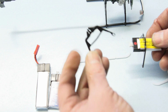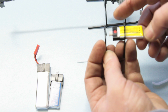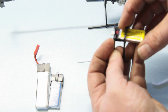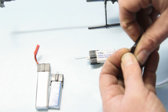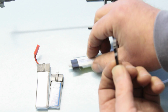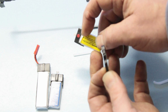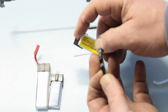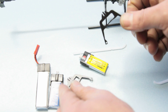This square shape is so that when everything's in place and you want to remove your battery, you can quickly do so by sliding it through both the skids, and out it comes. Now this battery's a little tight. It's got the wings on it still, the battery tabs, as well as the decals. Some of the decals may have to come off because they tend to catch. The fit is quite tight, and it's meant to be that way.